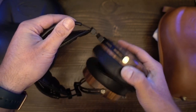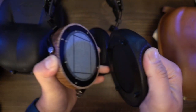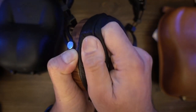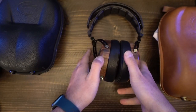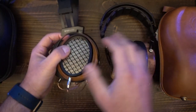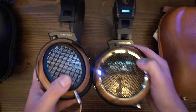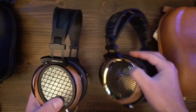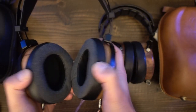Enough of the craziness surrounding these pricey headphones — enough of the pointless bickering about the Peacock being an LCD-X killer or the Empyrean being more dynamically impressive. We're getting into the real A-B test. In this video, I will compare the Peacock to the following headphones: the Audeze LCD-X, LCD-3, LCD-4Z, Meze Empyrean, Focal Utopia, Focal Stellia, Focal Clear, Sennheiser HD800S, Sony MDR-Z1R, Dan Clark Ether C-Flow 1.1, Dan Clark Ether 2, ZMF Auteur, and my latest acquisitions, the Head Audio Headphone Revision 2, and the Meze Lyric.